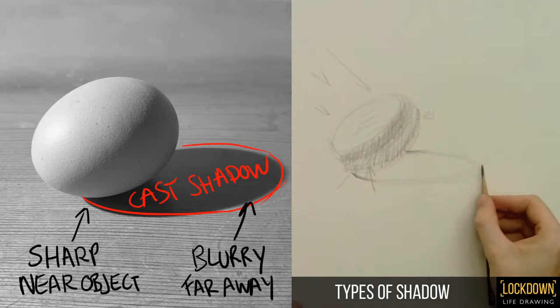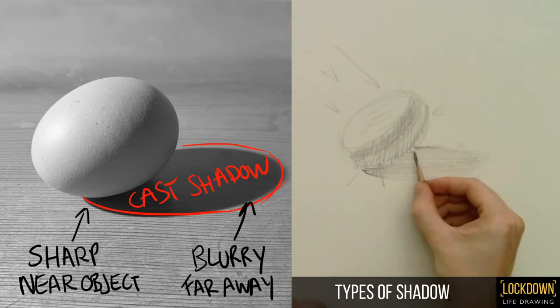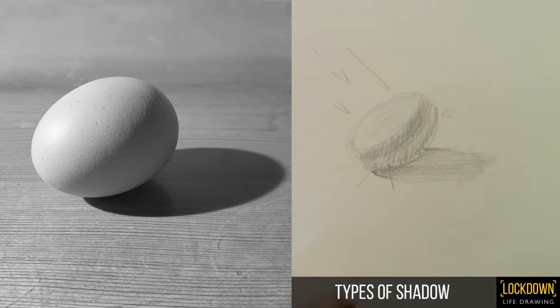So let's fill that in, move some shade. Maybe we can blur this a little bit. So really important to think sharp and blurry, sharp and soft edges. Cool. So just want to show you that there, so you can see on the reference, just here it's getting really blurry and then it's getting sharp nearer the egg.